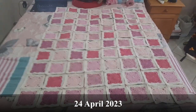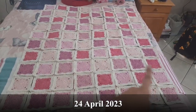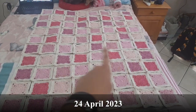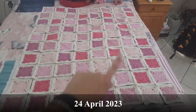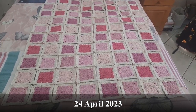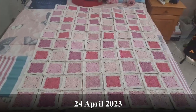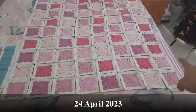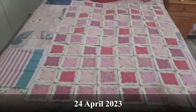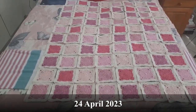The pattern recommends to join all of the horizontal sections together first, and then join the vertical, or vice versa. They also said that it's best to join and end in the same way. So if I started at the side and joined my yarn here, ended off there, then it must be in the same sequence all across.